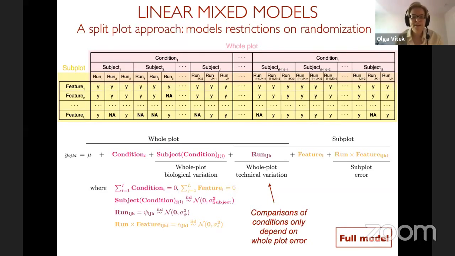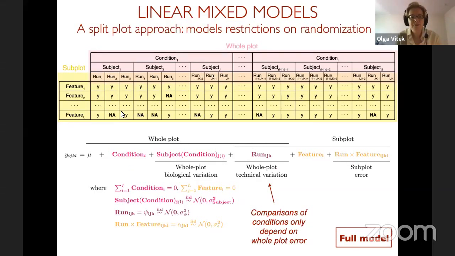And I don't have time to really go into these details, except maybe to say that there is this big mixed effects model that you can write. So where you decompose the variation in this data into contribution of conditions. This is what we're interested in, right? This is our biology. This is why we do the experiment. These are biological replicates within each condition. So in this case, it's a group comparison design. If we have technical replicate runs, we have also a variation between runs. And so these pink terms in this model represent this pink part of the experimental design.